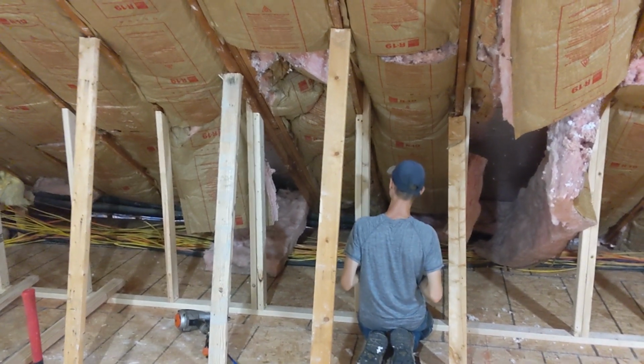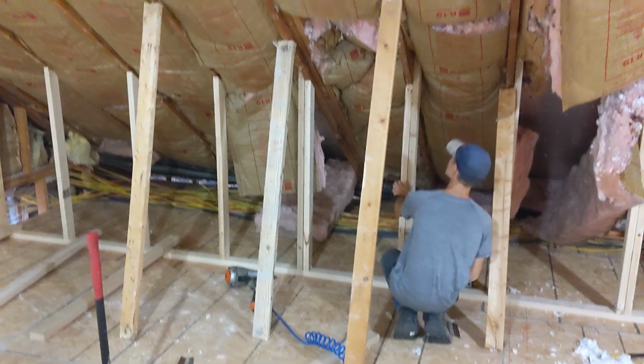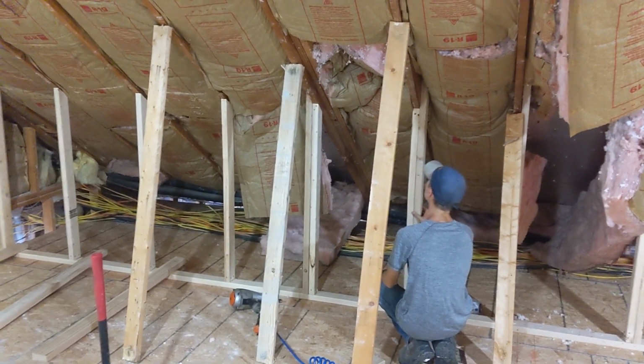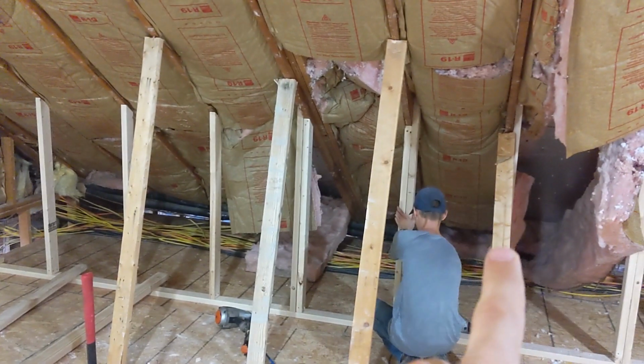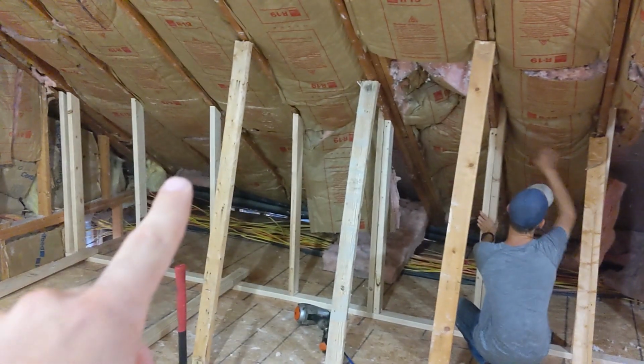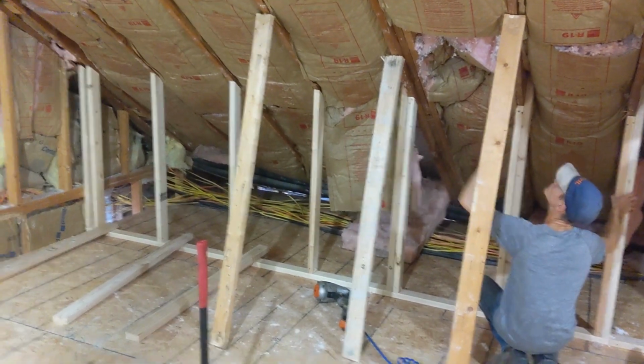So here's the process, spanning multiple joists. We've got 4 different jacks holding up each of the rafters, and we're just going one by one, and then we'll pull the last jack over to the next one, and then move the other one over to the next one, and keep on hopping.